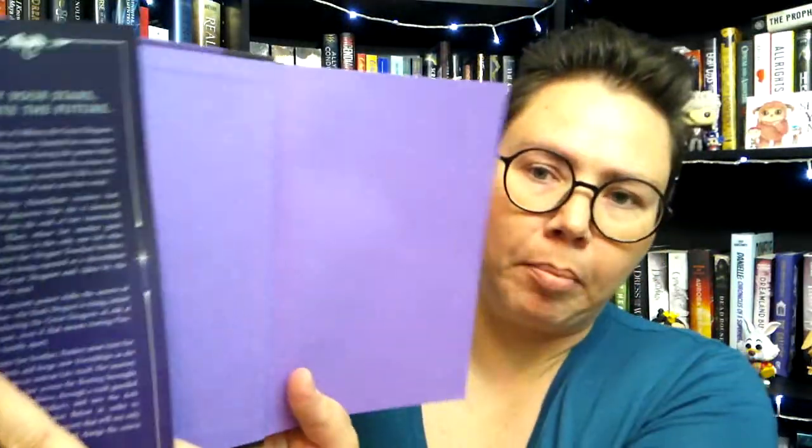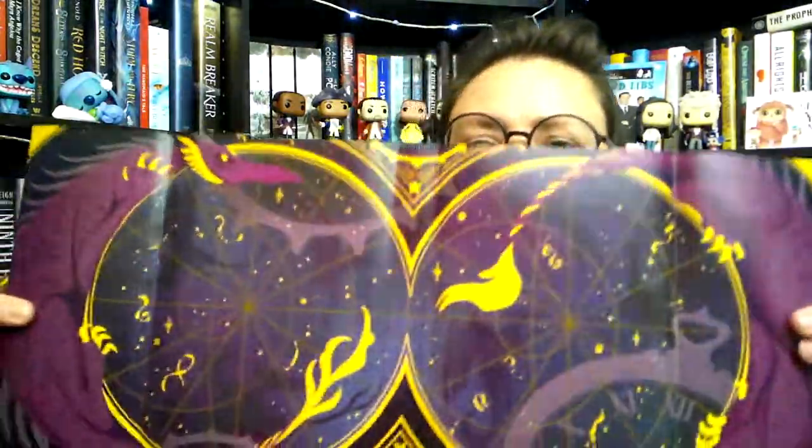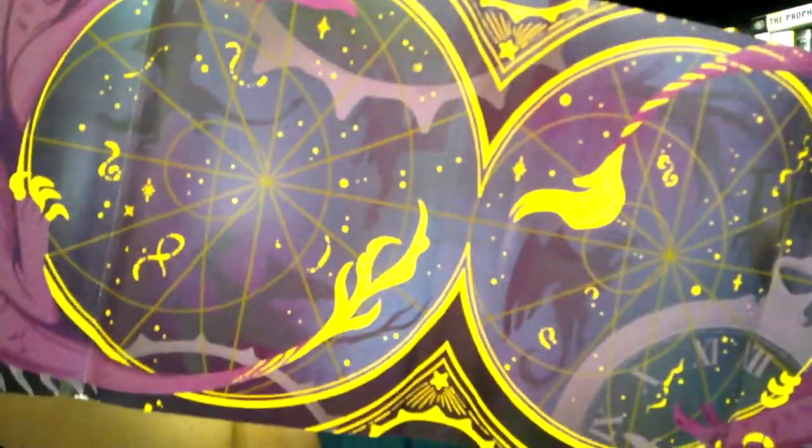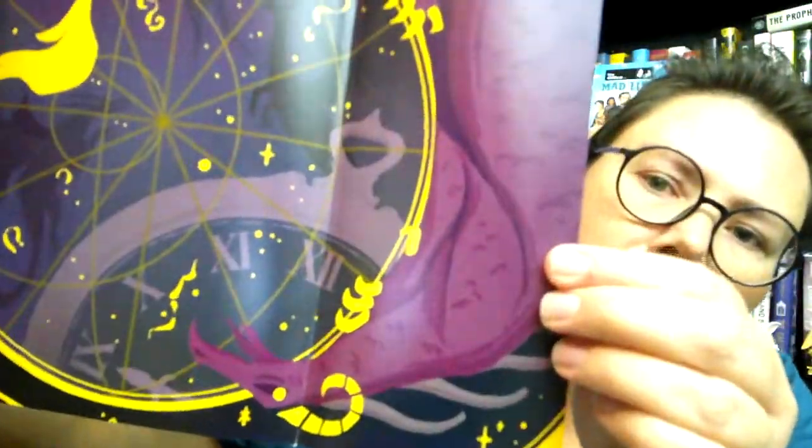That sounds really interesting and not your typical dragon story, so that's pretty cool. Alright, so let's take a closer look at the book. We have lovely purple end pages. Oh, there's art inside the dust jacket. Oh, and it's falling off. That's pretty, like constellations, and purple and yellow vibes. Oh, there are dragons. Did you see that? Okay, so we've got a dragon here, and then an upside down dragon over here.